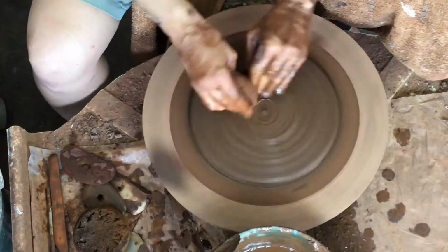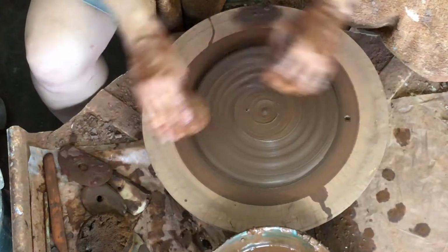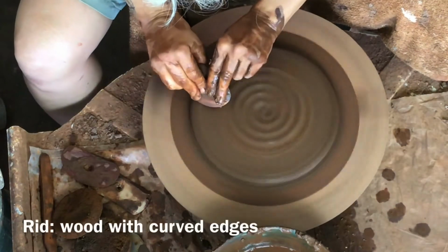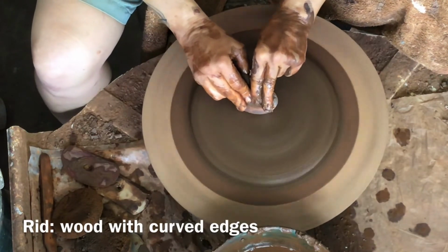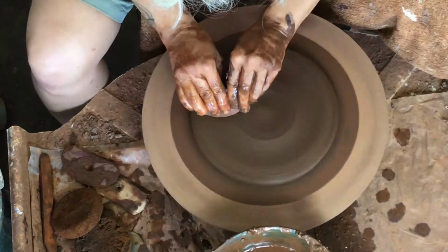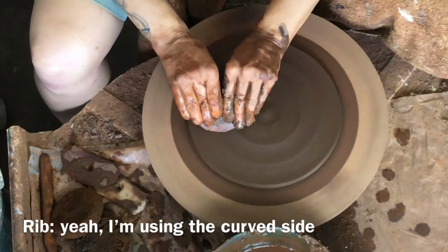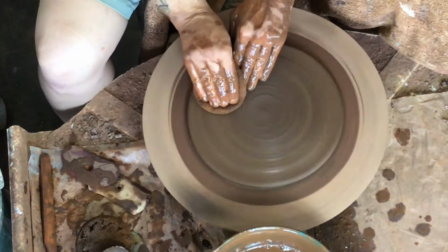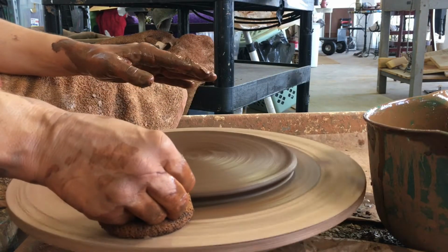I'm always going to show you the compressing, because compressing when something is wide is really important, whether it's a bowl or a plate or a mug. One thing about doing plates and getting really used to compressing your bottom is you will get really used to compressing the bottoms of all your pots. Helps to get rid of S-cracks. Yeah, I'm using a little bit of a round rib to kind of get at it. That's one way to get something really nice and compressed.